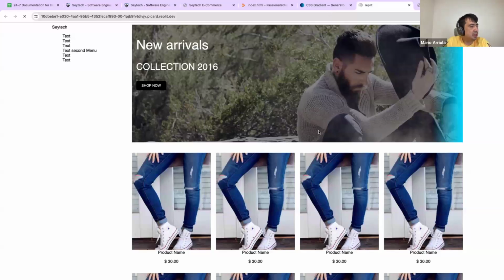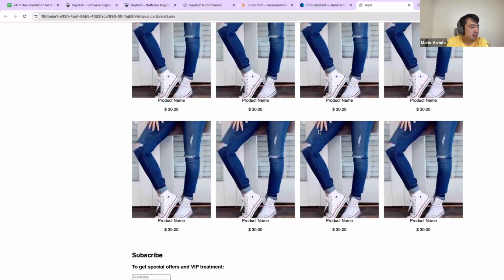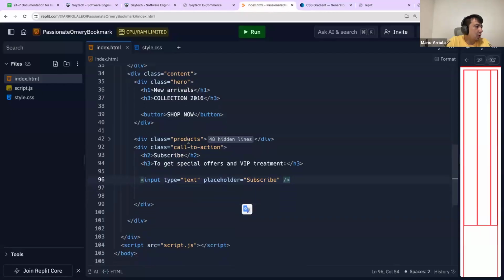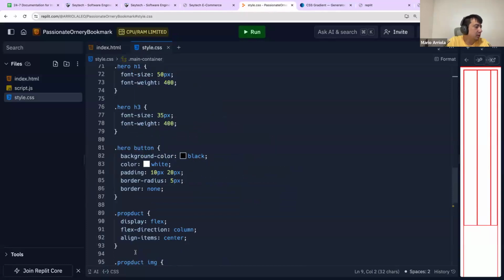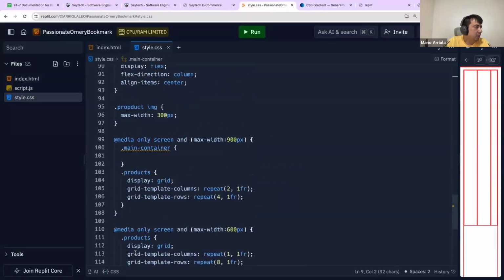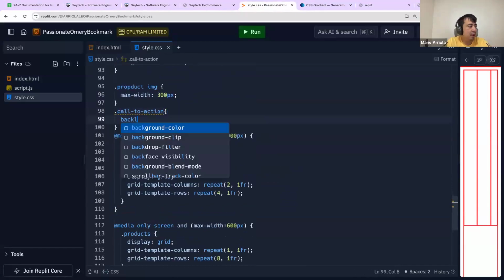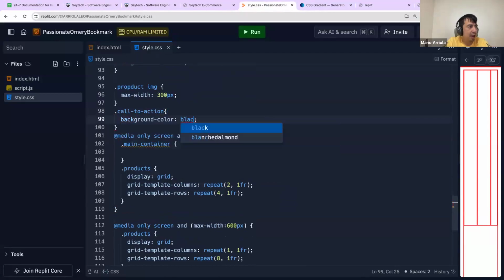And when we see it, we will understand that there we have that information. We have this call to action. We have that call to action. We just say background color black.